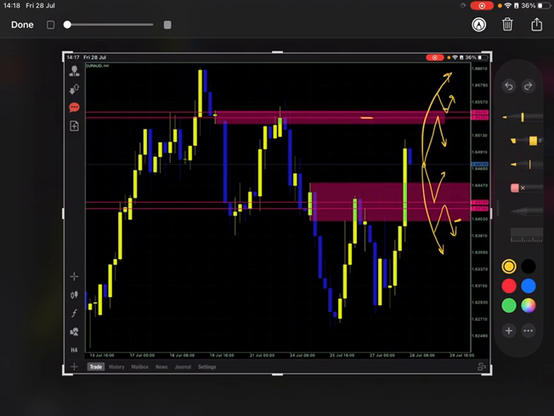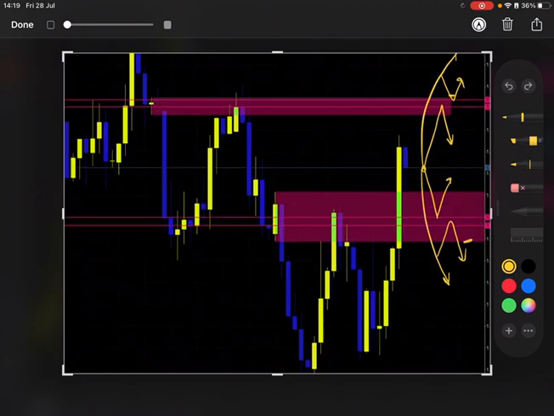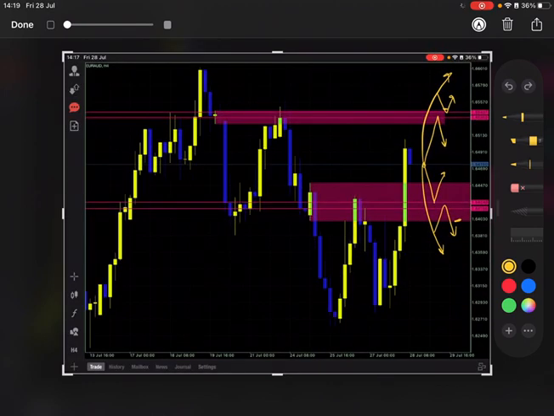Last but not least, if you are someone who is like me, I like to trade from my key level to the next key level. So I like to trade for long term, and I like to hold long because I go for low risk trades and I wait. If there are days that it does not come into my zones, then I will do nothing but wait for the next day. Okay, so that's it for all the three pairs.